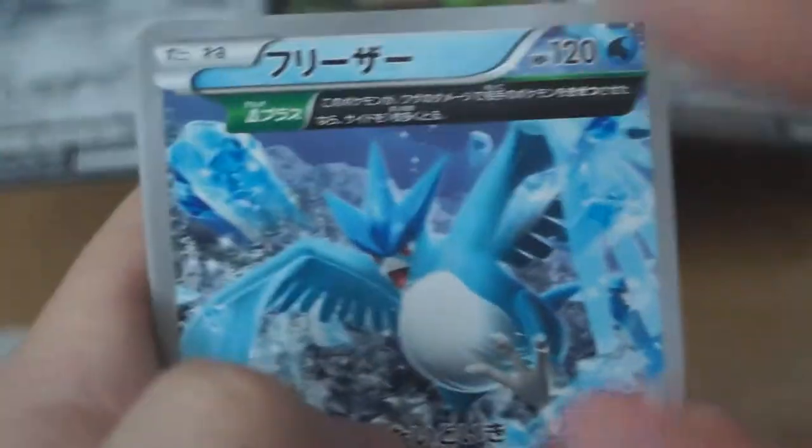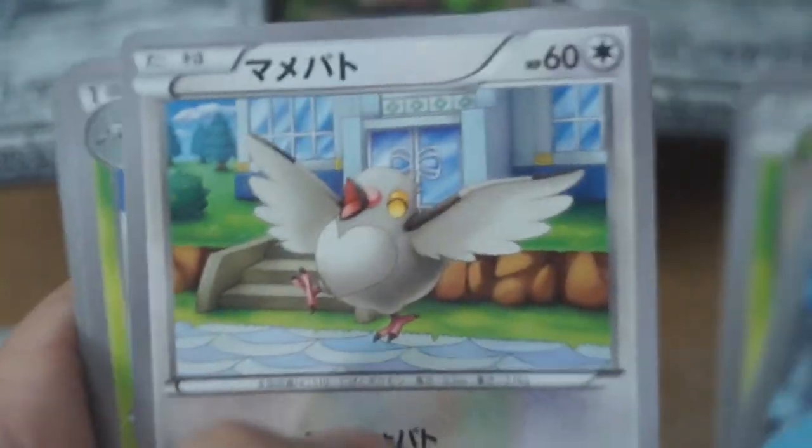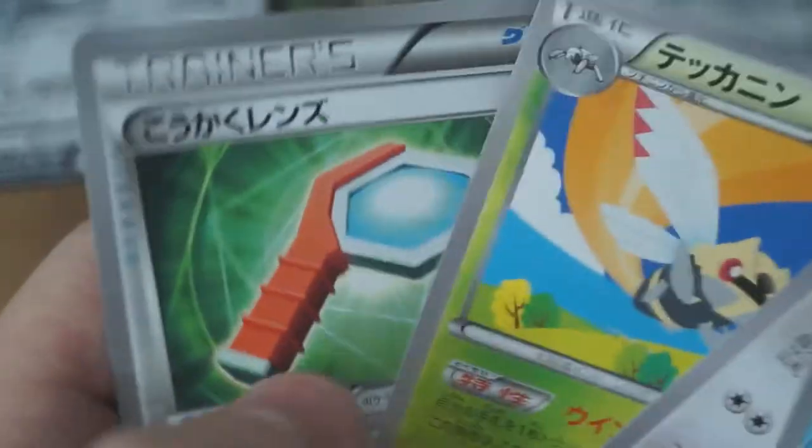But, you know, I don't have it. It's regular. I like it a lot. It's used for breeding. Articuno, Execute, Pidove, Ninjask, Scope Lens. I haven't pulled that Ninjask, I don't think.